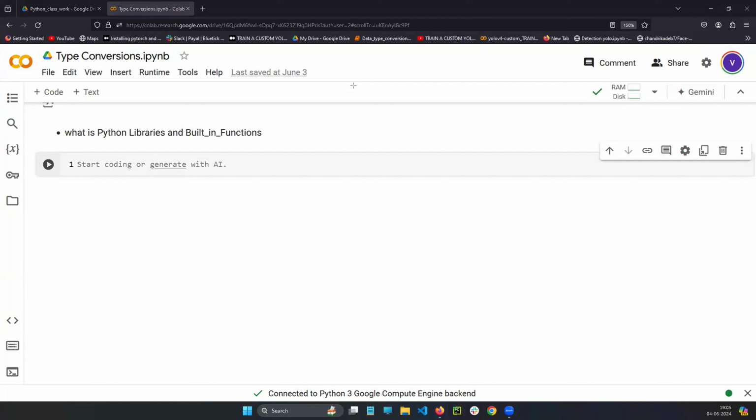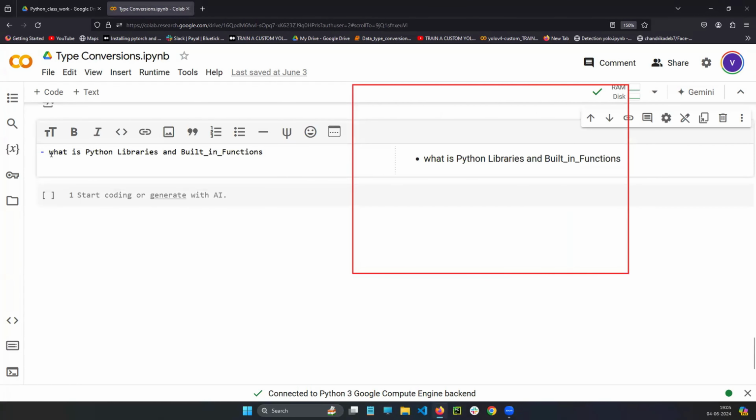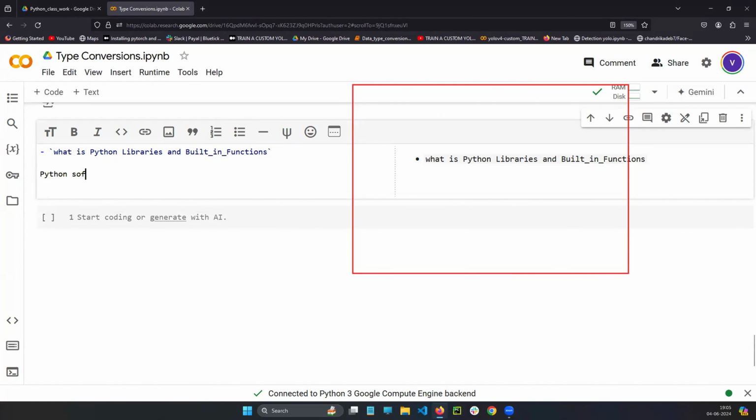Imagine this is a Python software. So Python software is the combination of built-in functions and libraries.